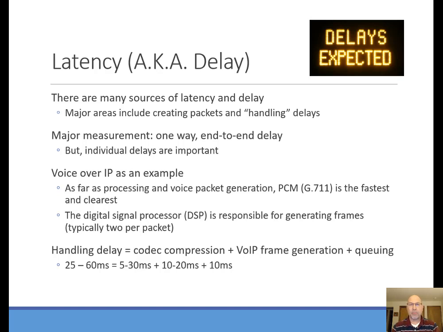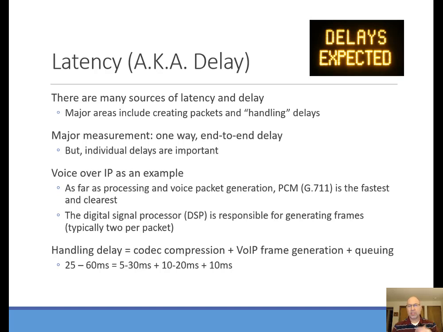Using Voice over IP as an example — it's a very popular and critical application — when you process voice, the analog signals coming out of your mouth and out of the speakers must be converted to digital for transmission. The thing that does that is called a codec. Today the most popular codec is G.711 because it's one of the fastest and very clear codecs. There are others like G.729, but G.711 is the top dog. The thing that creates the voice frames is something called a DSP, or digital signal processor. When you put all those things together — the codec, the voice frame, queuing it up — all of that is called handling delay, which can be 25 to 60 milliseconds before a packet is ever transmitted.